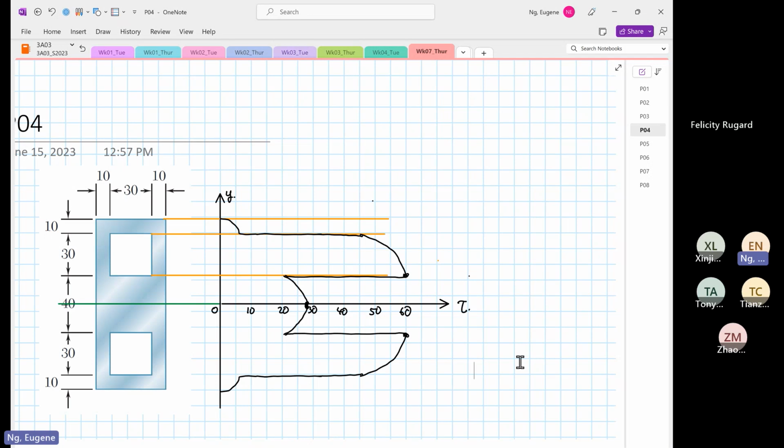So you can see for this case, because the thickness changes at this section, the thickness over here is different from the thickness over here. The thickness changes and then it goes back to its original shape over here. That's why we have a shear stress distribution like this. More important, I would like to highlight, is the Q over t ratio. You have to be really careful with that.